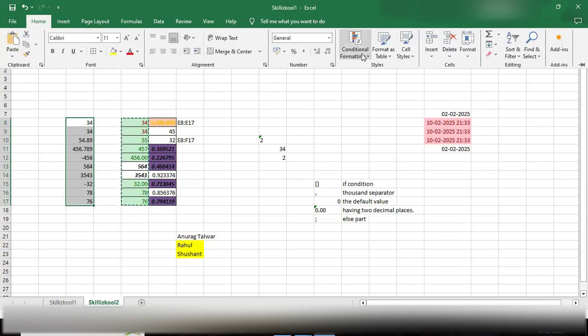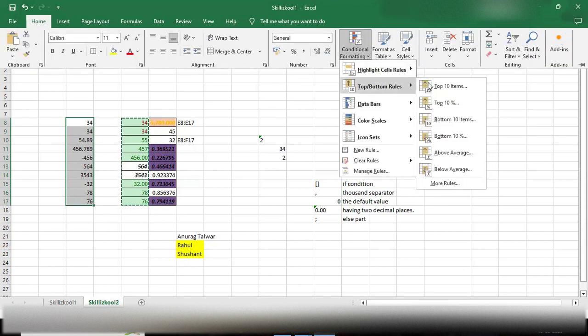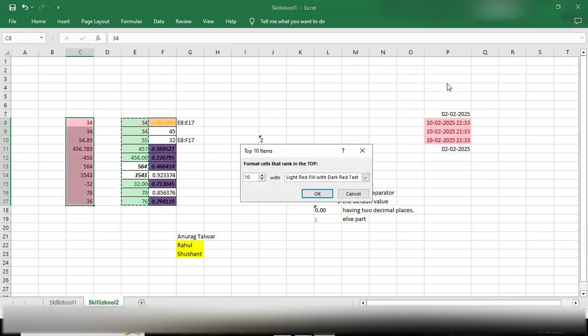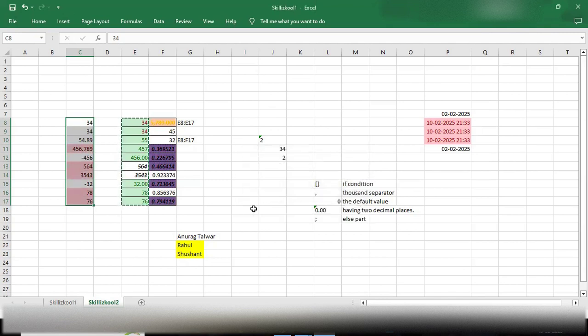Now going on the home tab, using the condition formatting, click on the top 10 items. Let's not highlight the top 10, rather top 5 only with light red fill. Okay. So these all are the top 5 values that are highlighted.